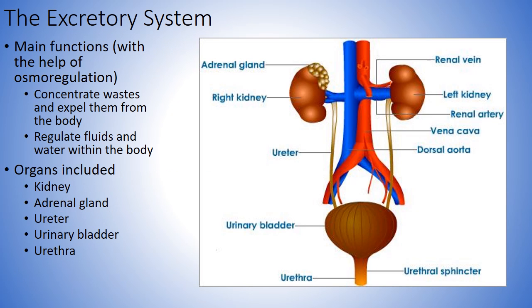The excretory system, this is the system that is responsible for maintaining water balance. A couple of organs are included here. We see the kidneys, with the adrenal glands sitting on top, right here. Then the ureters, which supply the urinary bladder with urine. Basically, once the kidneys are done filtering the blood and reabsorbing water, the rest will be sent down the ureters into the urinary bladder, where it will be stored before it is excreted.